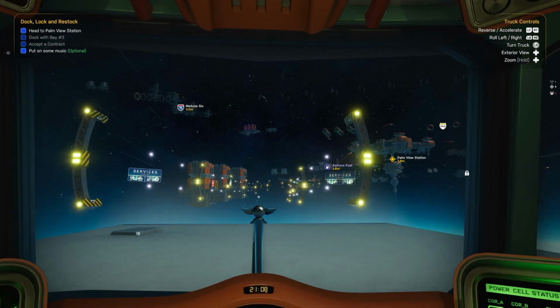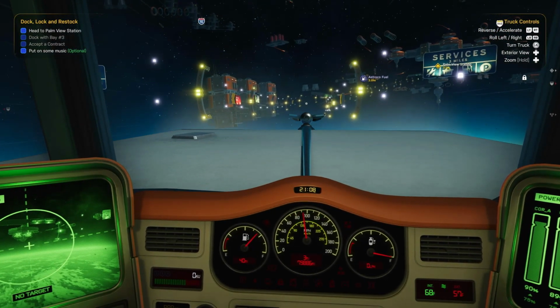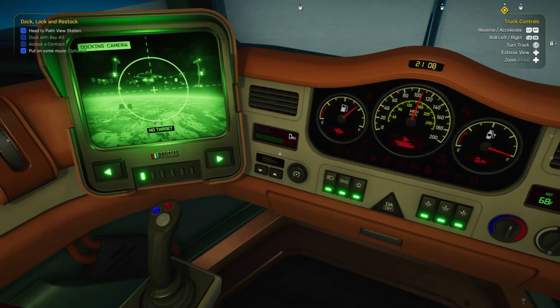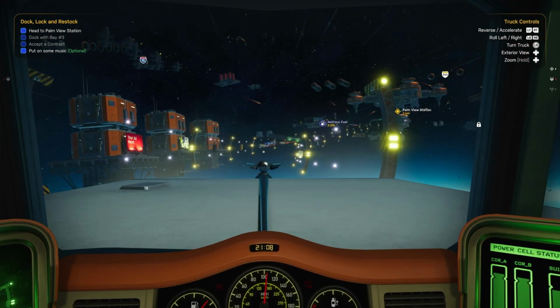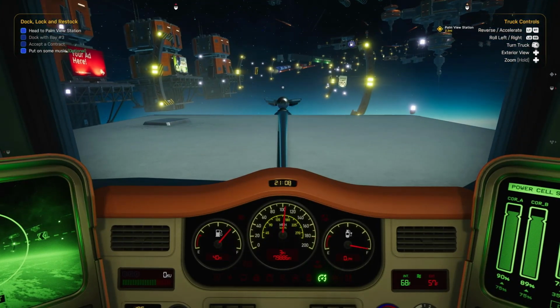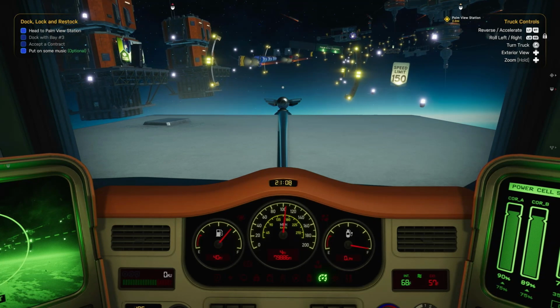We're just gonna cruise on down here. Speed limit's 150. Oh, look at that. And we're at 105. Works for me. You can speed up and down with those two little buttons. 105 is plenty fast enough.